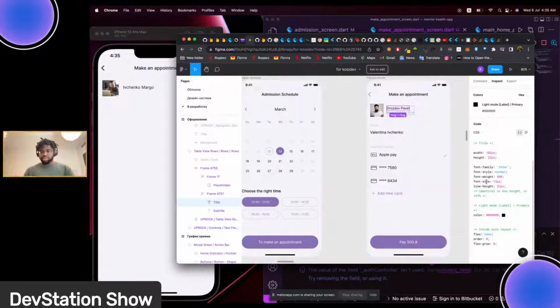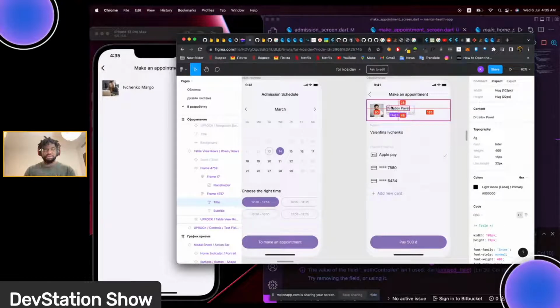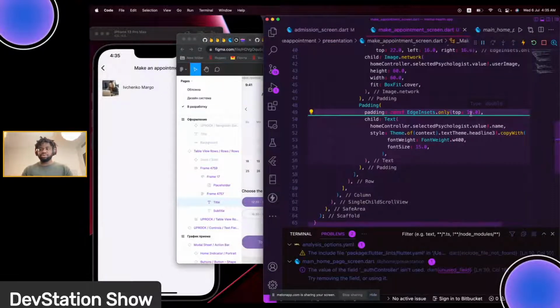So I want to add this top here, because if you actually look at what we got right now, it is very big from the top to here. It's actually a big distance, so we want to reduce it a bit, and then from the left is big too. We want to reduce it to 14 right here, 14 pixels. So we could say top is 10 from the left.